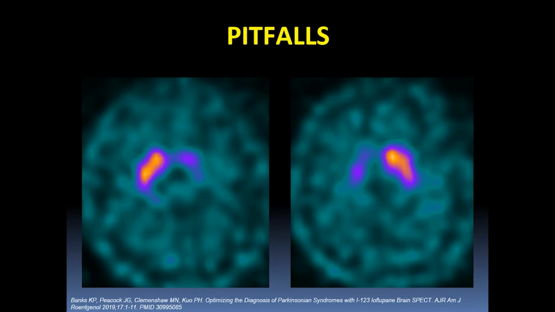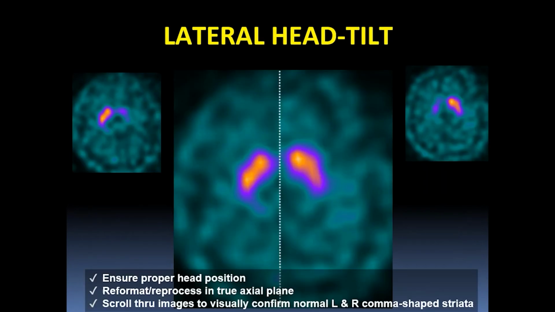What's going on here is similar to the patient who slid forward in the headrest. This patient has their head angled laterally in the scanner, and you can get this appearance where you find the two striatum on separate slices. So if you're looking at them, it can be difficult to see that there is indeed symmetry. However, if you splice the images together, you'll see that indeed you do have these two comma shapes with intense uptake compared to background. There's that mild amount of asymmetry we've talked about, but it's not enough to be considered pathologic. Just like with the last patient, you want to ensure proper head position if possible.